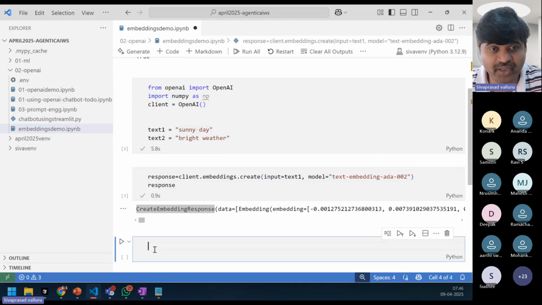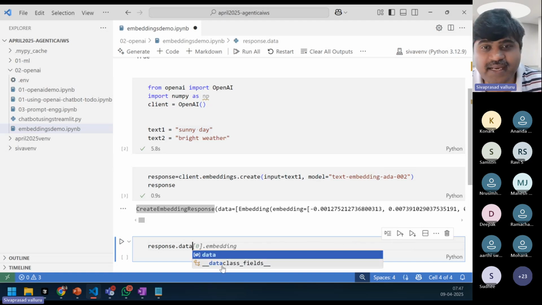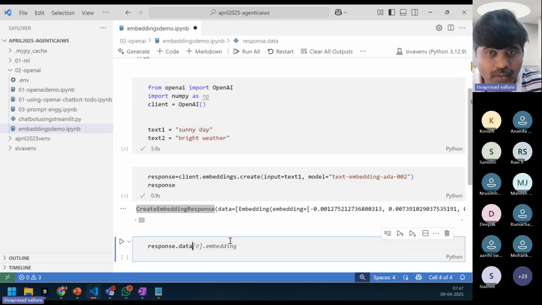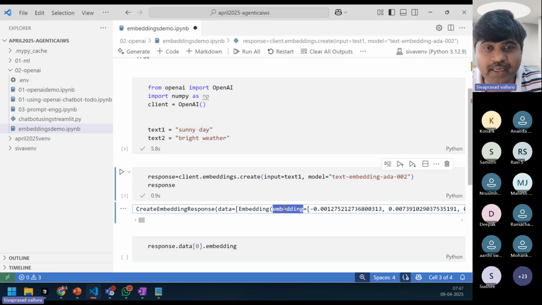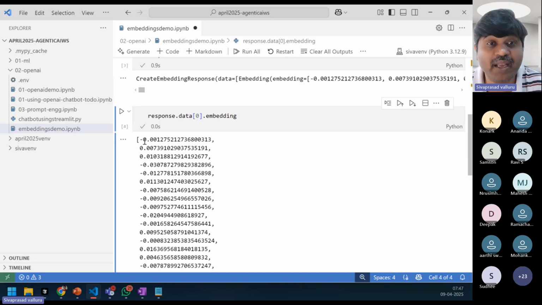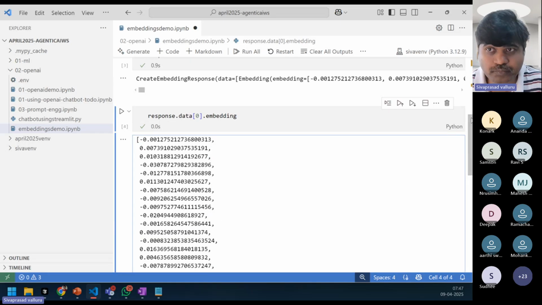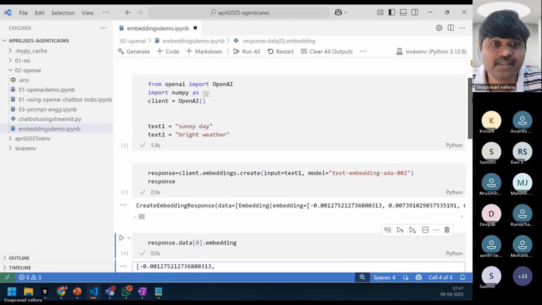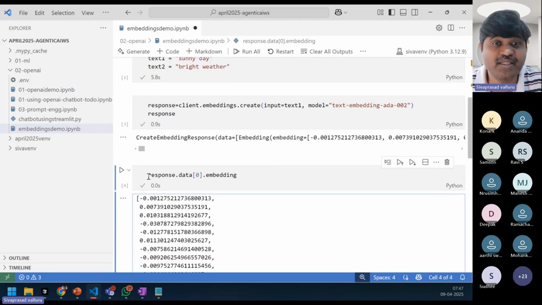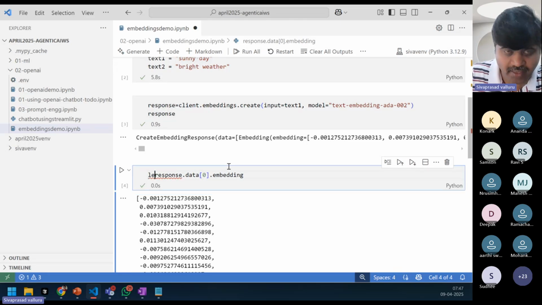This is an object of CreateEmbeddingResponse. Dot data. Data is an embedding array. Data of 0 will give me the first element, and that has the embedding. So if I just run this, see, I got an array of numbers. Let us see what the size of this array is. I will just see the size of this array.